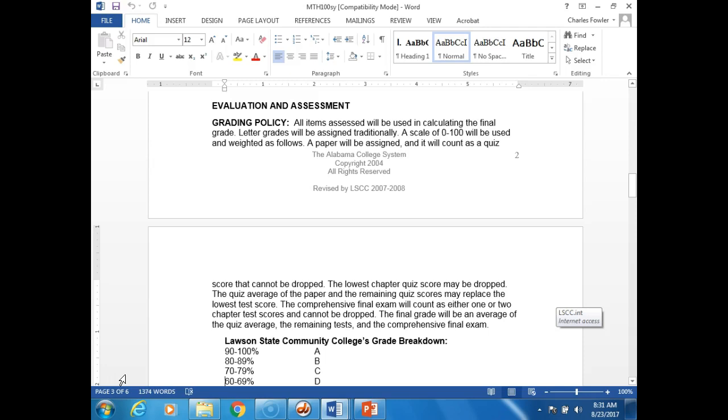The quizzes are take-home. You can have books open, everything else. The tests, though, are in class. They're closed book, but you can have a single sheet of paper. So I would highly recommend you either start working on that now, as we start doing the material, or the night before, the weekend before, start compiling what you have there.